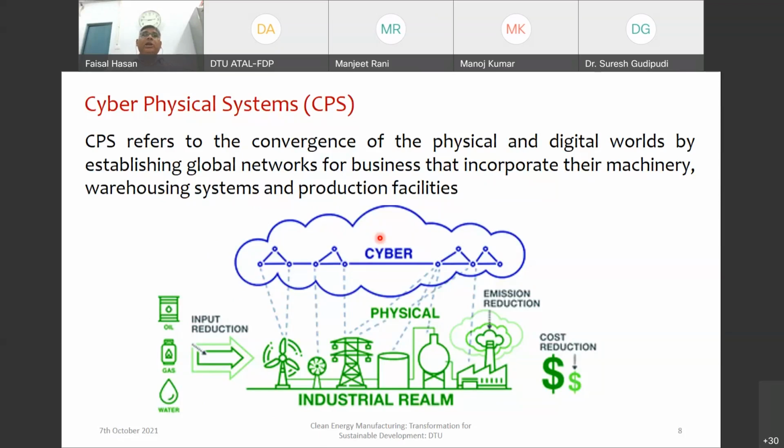Some data is useful for company X, might be some other form of data is useful for company Y. So the same data can be shared by the two companies, and every company is utilizing it in its own way. But what is in common is that the integration of these two companies is via this cyberspace, what we call a cyber physical system. So this is what we mean by a cyber physical system.